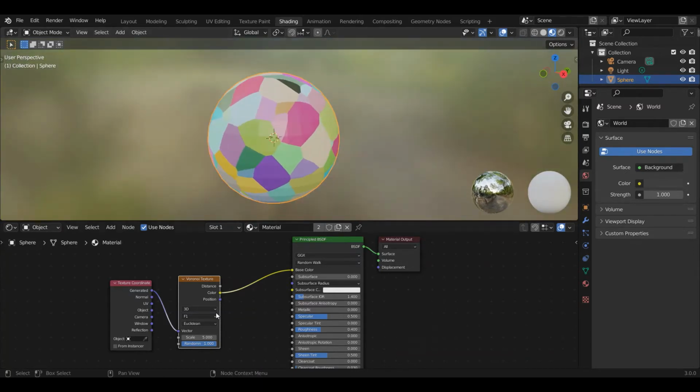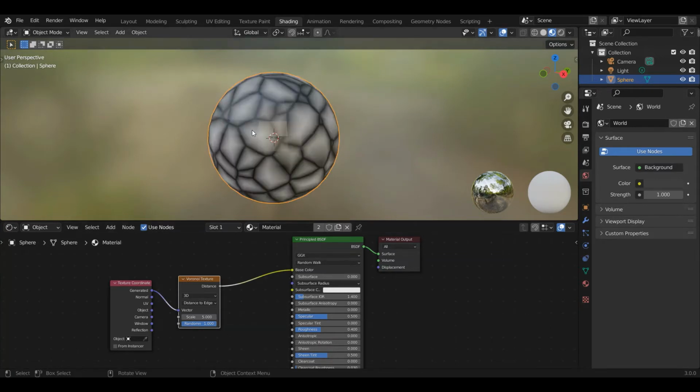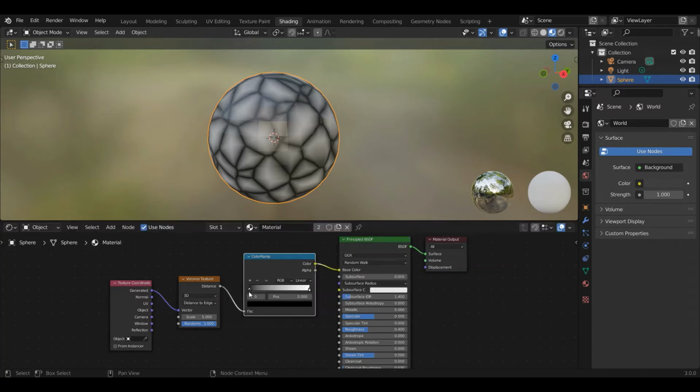The way we're going to do it is that under Voronoi Texture, there's a bunch of options. I won't get into all of them now. There's this distance to edge. Distance to edge is going to do exactly what it sounds like. It's going to take that same picture and show us the distance to the edge of each of these cells. Then what we're going to do, we want to isolate just the edges. So we're going to add converter color ramp. So this maps from 0 to 1, black to white, and allows you to control it.